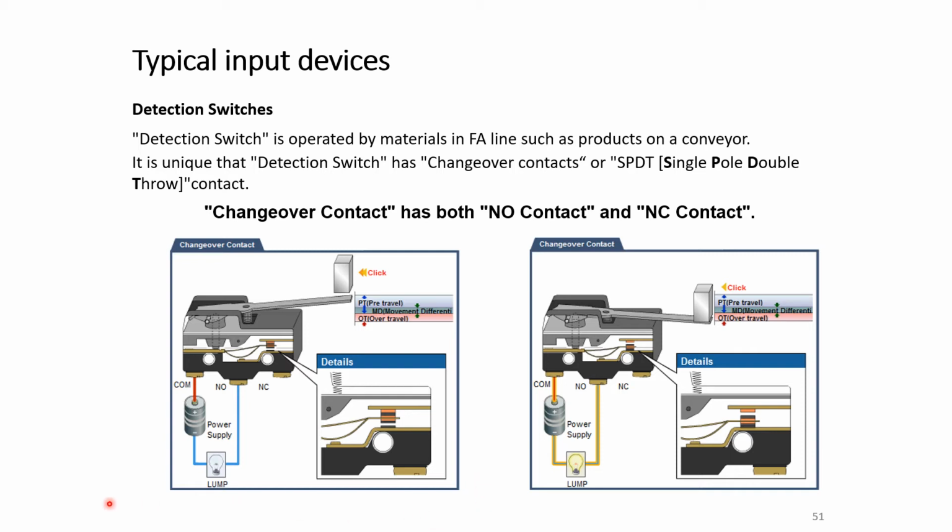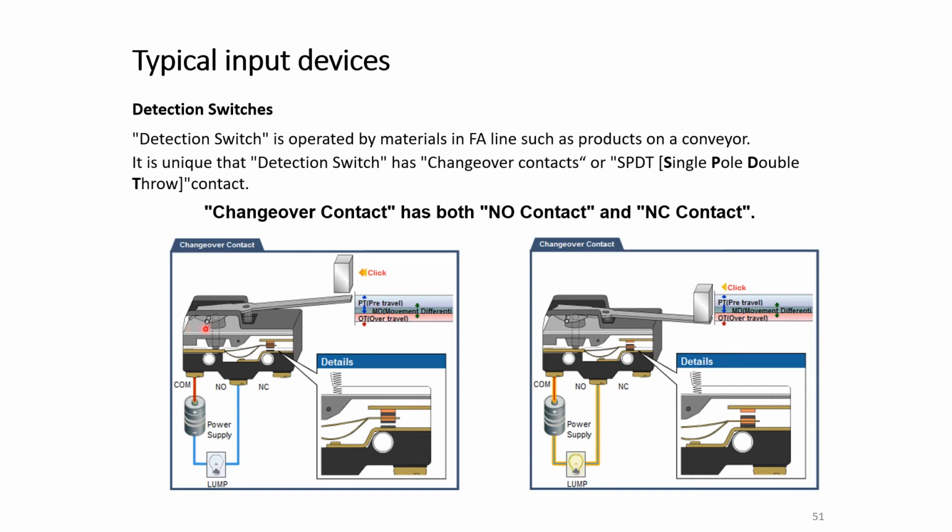Okay, so the difference between the detection switch and the operation switch is that on operation switches, the operator usually activates the switch, but in a detection switch, the switch usually gets activated by, let's say, material. So this is a material, a piece of another machine, or a piece moving on the conveyor, and the contact of the material and the lever of the detection switch will activate the switch.